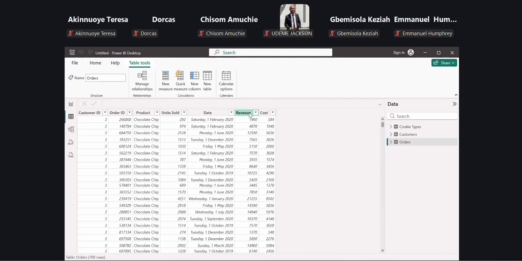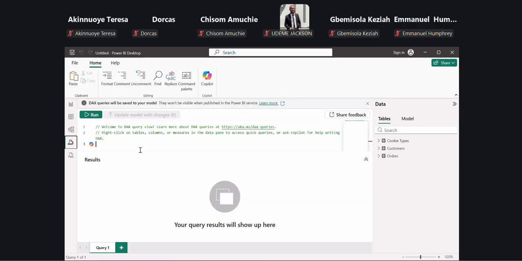That means our revenue, our cost of goods sold and profit. I believe those are the three things. I used query to answer them, because you can actually use a lot of methods to get those KPIs. But now I want us to focus on using DAX to get them.